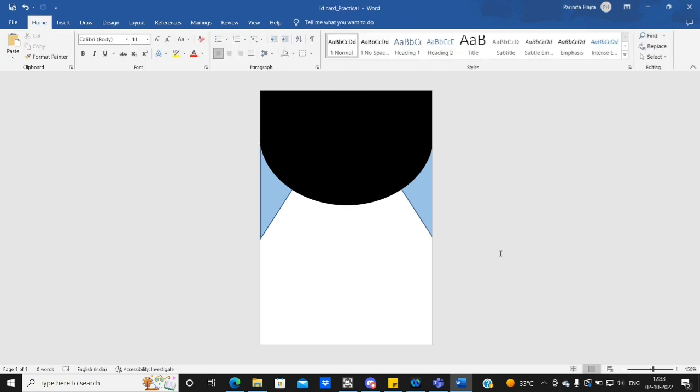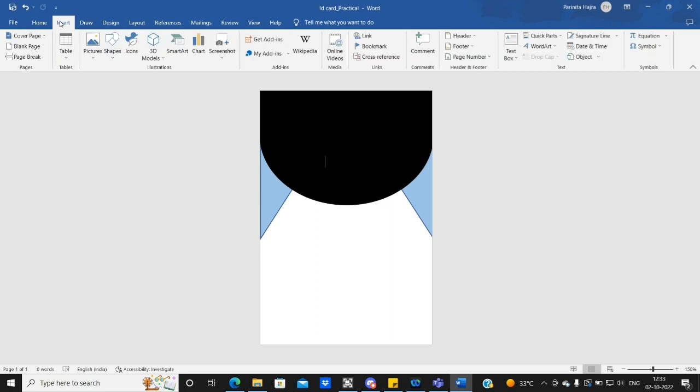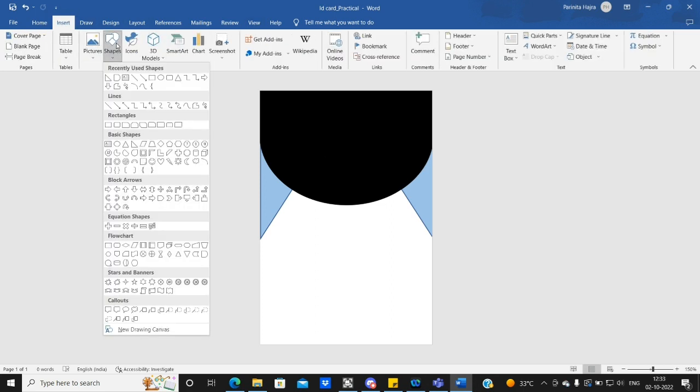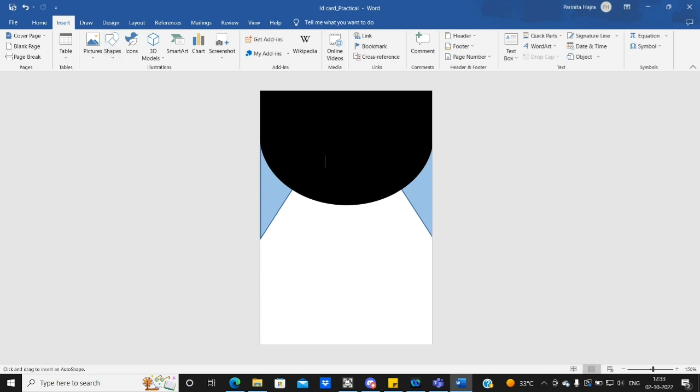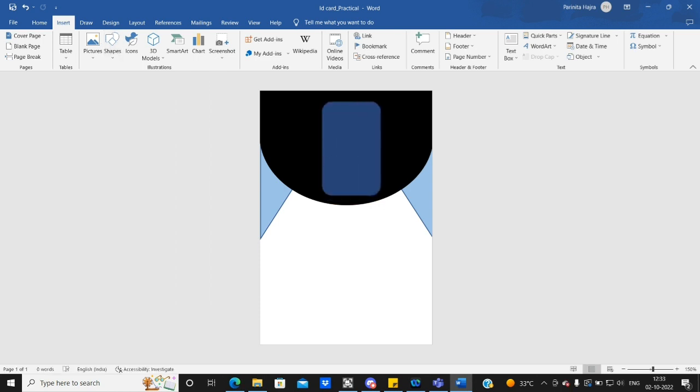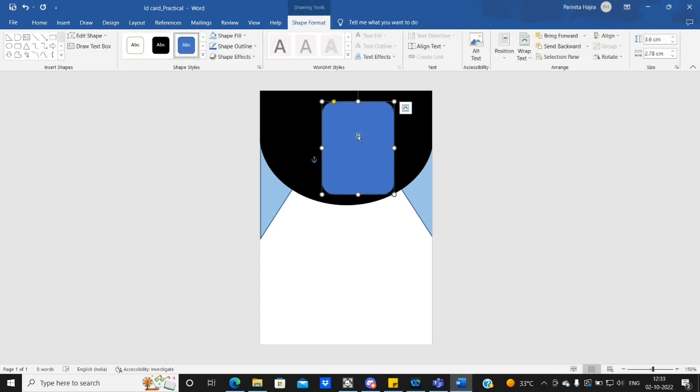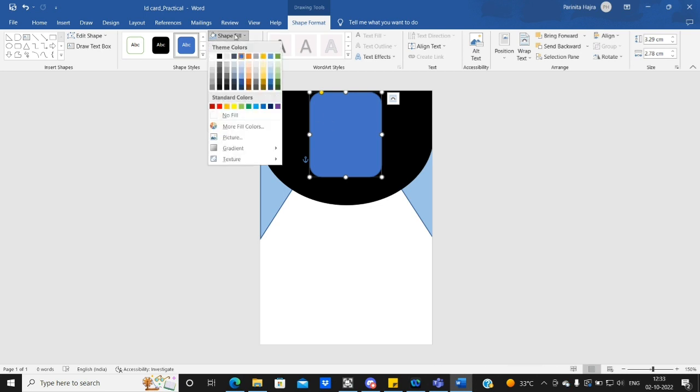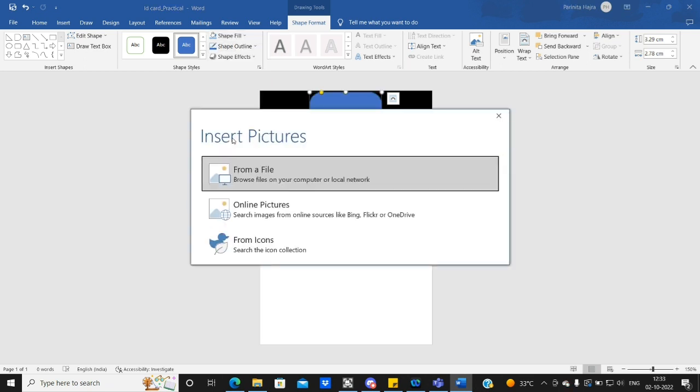All right now I want to insert a picture. Okay, so you have to make your ID card, and for whatever reason you are making your ID card, the photo should be there accordingly. So what we need to do, insert, let us insert shape first. I'm inserting this kind of shape. Fine. And now in this shape, I want to insert a photograph, right? So we have inserted the shape. Now click on this shape, go to shape format, shape fill. Now click on the picture.